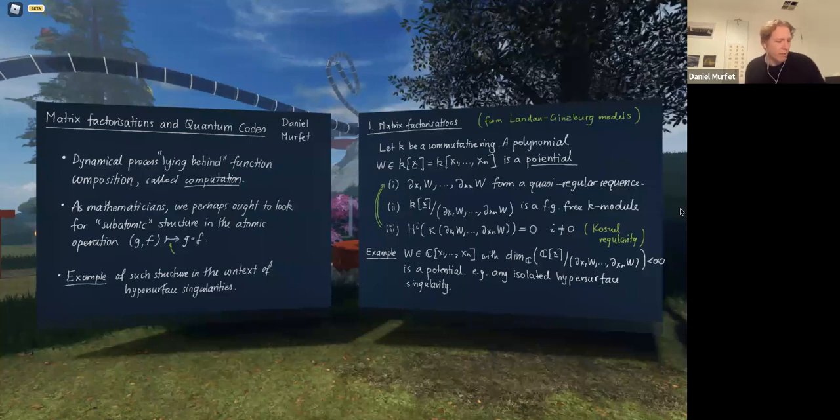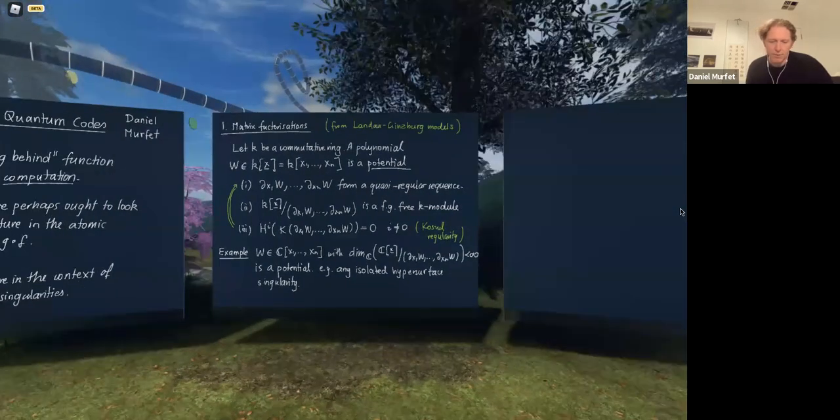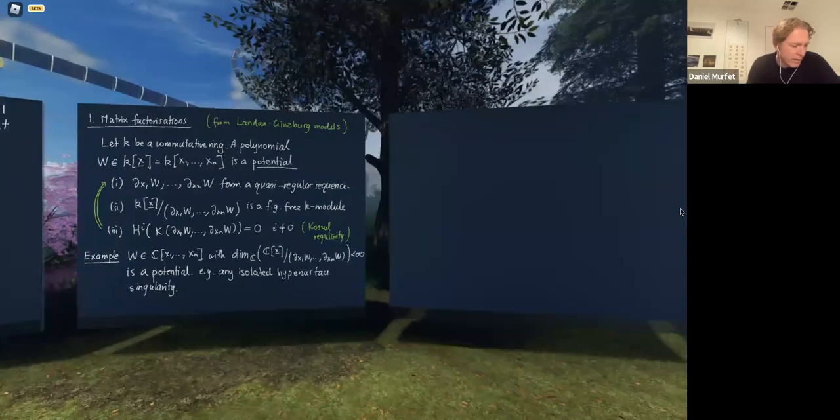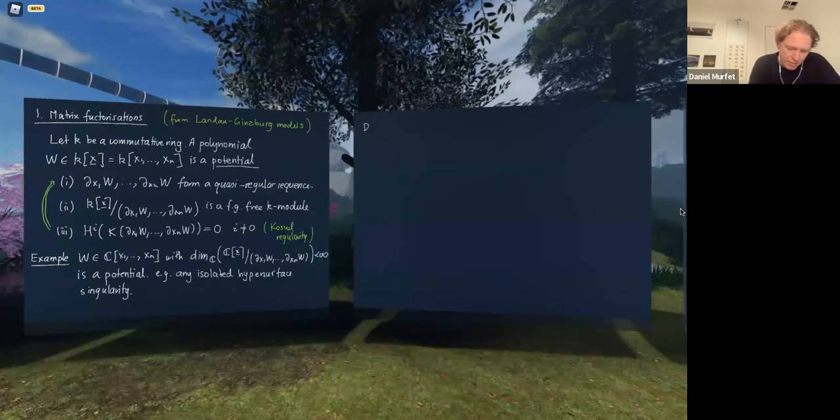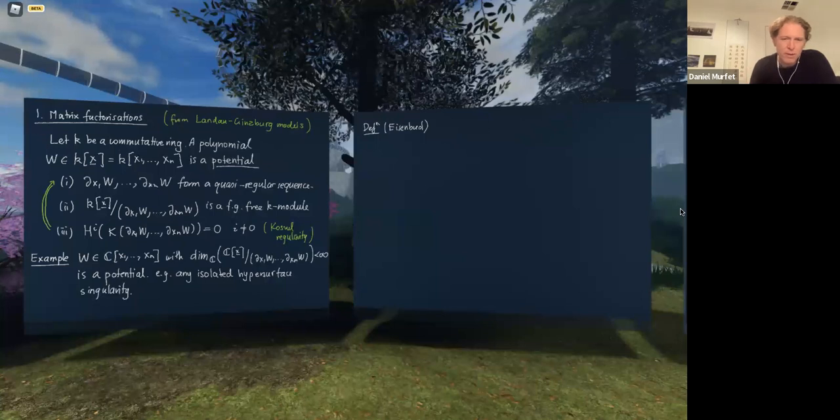or this slightly more general class of potentials. Associated to such a potential is a category, a triangulated category of what are called matrix factorizations. These were introduced by Eisenbud in the 80s, and I'm going to give you the definition. You could think of these as modules over the hypersurface singularity, or sort of like the analog of the bounded derived category, a triangulated category that captures the geometric content of this object, the object being the germ of this hypersurface singularity at a point.